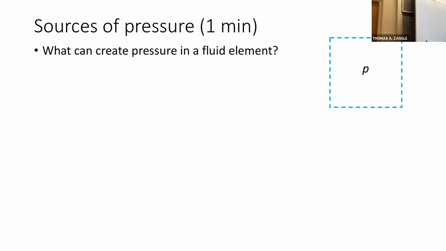Would intermolecular forces cause pressure? I mean, intermolecular forces in the sense of the molecules bouncing around, right? That would be like a molecular origin of pressure. But generally, in a fluid, we think of intermolecular forces as actually causing viscosity. We've kind of alluded to this in our discussion of what non-Newtonian fluids are and why it's shear thickening or shear thinning. But we can think of viscosity as arising because of intermolecular friction, right?